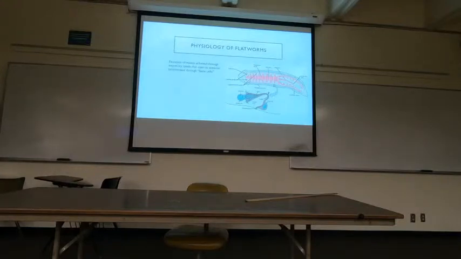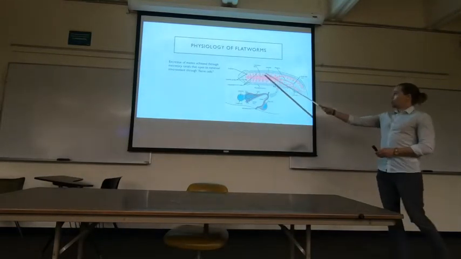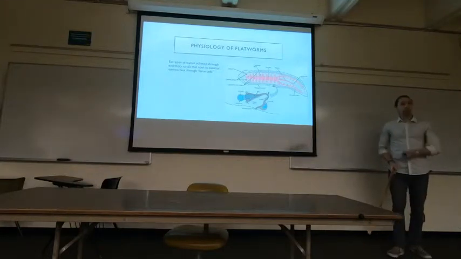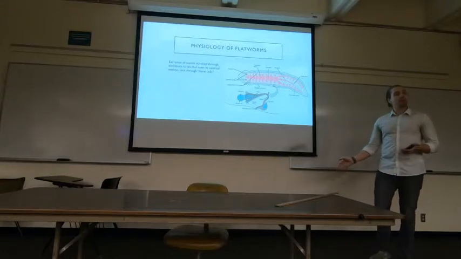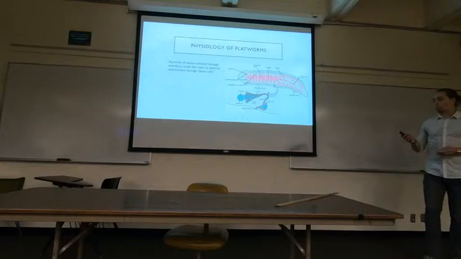So when it comes to excretion of waste in flatworms, these guys have an interesting system. They have this series of excretory canals that runs throughout their body, that's yellow in this diagram. And those canals open to the external environment through something called flame cells. And the waste, nitrogenous waste in particular, is excreted directly out through those pores formed by the flame cells.